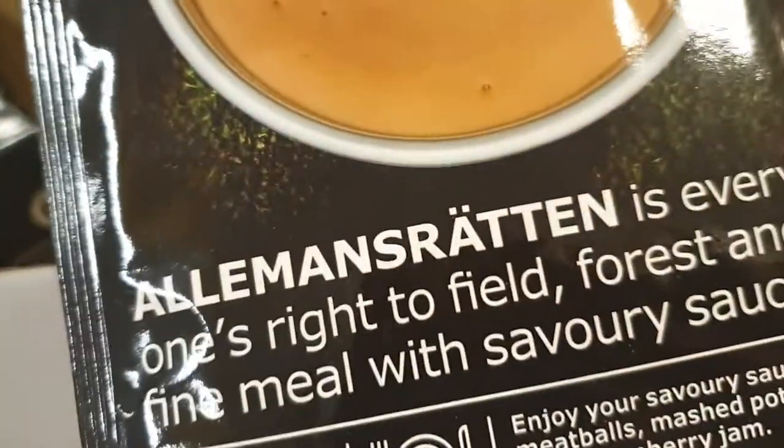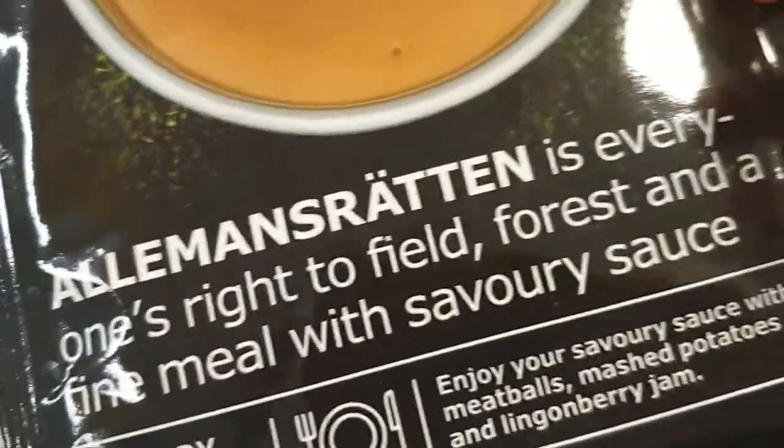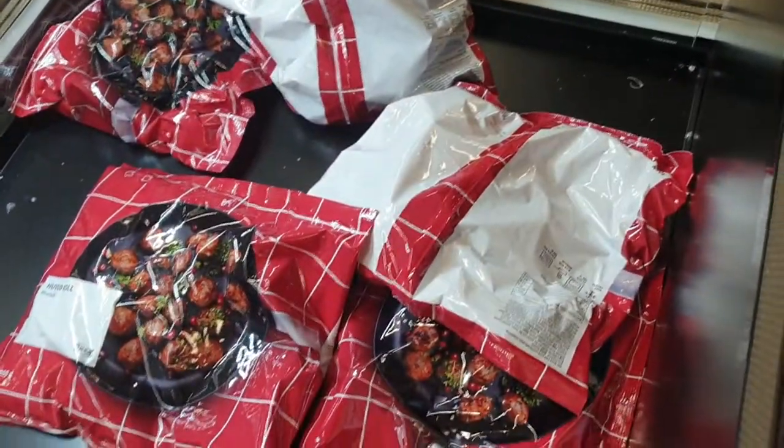And this is Allemansratten. Forest and the fine meal with savoury sauce. IKEA bags. This is meatball.